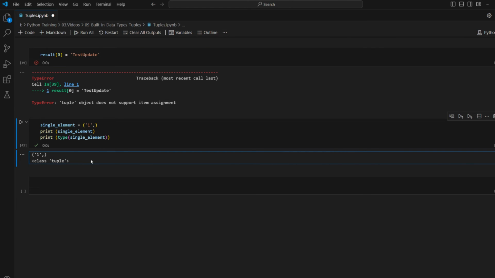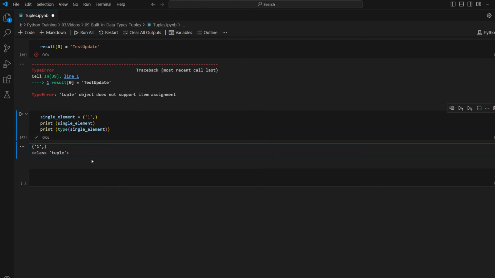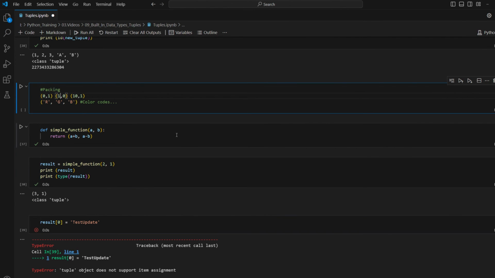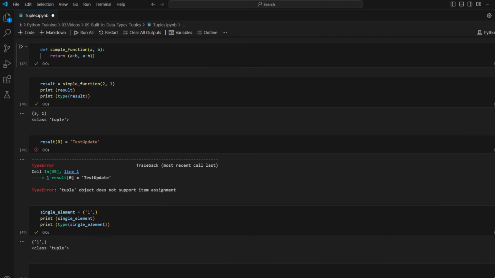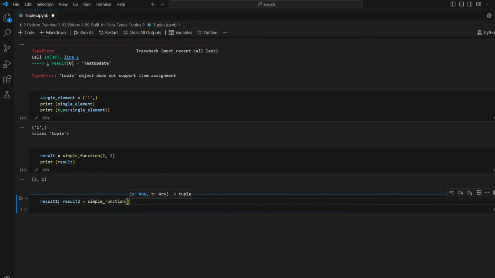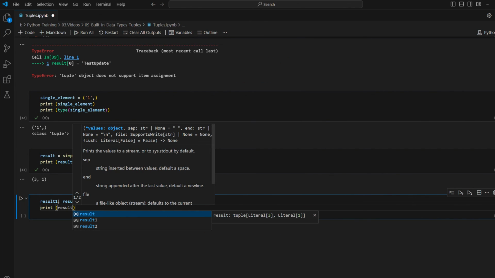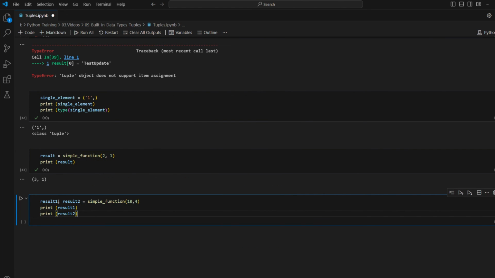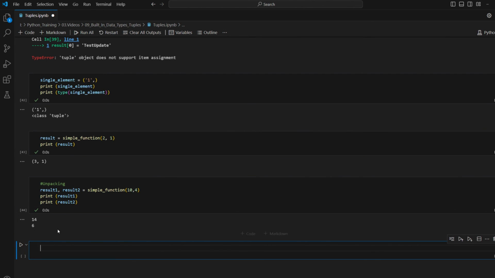There is another feature on these data types called packing and unpacking. This feature applies to lists as well. As the name suggests, packing is when you pack the items into the tuple, as in, I will just pack some values together separated by commas and either enclose that within brackets or leave it as is. Similarly, unpacking is a method where I will separate these values into multiple variables. For example, this result here is returning two values, so I can assign two different variables that take the result separately. And likewise, we can pack and unpack as many values as we want.